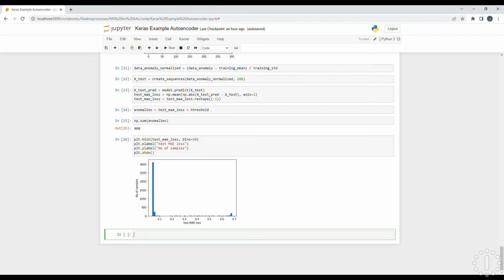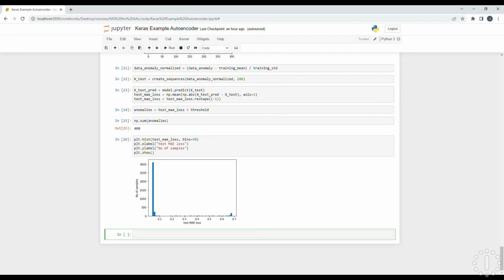Each data point that we have is going to appear time steps number of times. We had 288 time steps, so each data point is going to appear 288 times.